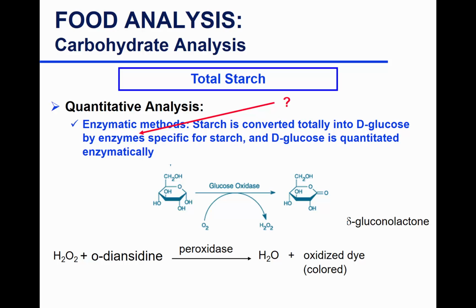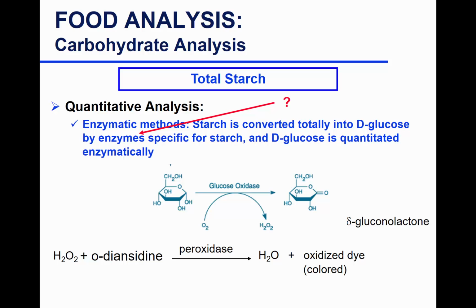Which amylase will give you maltose? Without looking at your slides. Try to remember your food chemistry. Actually beta amylase. So beta amylase will give you maltose. Alpha amylase is basically random. It's an endoenzyme that will break the carbohydrate or starch at different locations inside of that starch molecule.